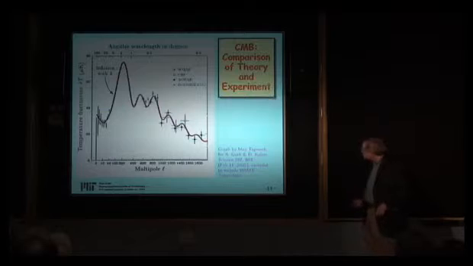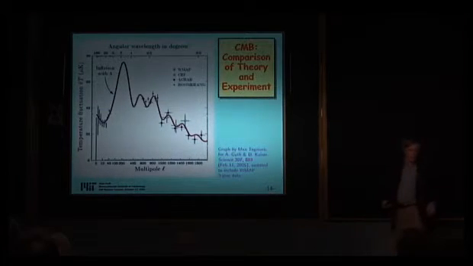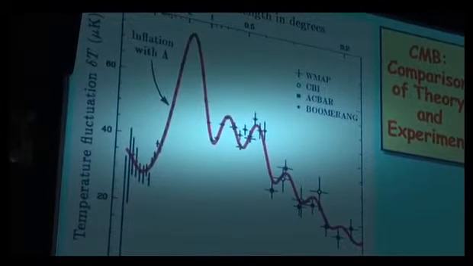Here's a picture of an artist's conception of the WMAP satellite. That's David Wilkinson, for whom the satellite has been named. Here's the data. It's my favorite graph in the whole world. This is a graph of the temperature fluctuations as a function of the multipole. That is, they expand the temperature pattern that they see in the sky in spherical harmonics, and you talk about the intensity for each value of L that corresponds to those spherical harmonics.